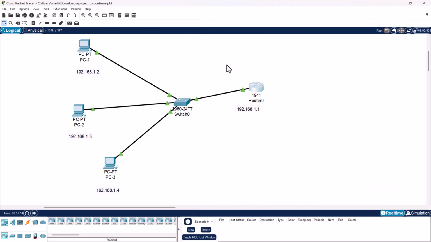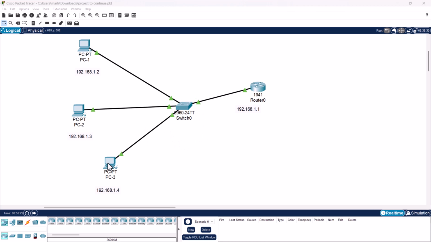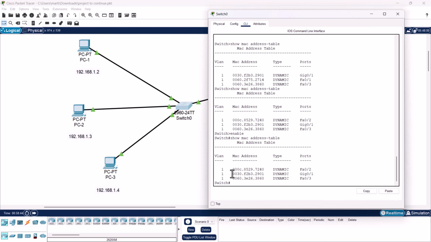In my previous video I was explaining that routers are used to send traffic based on IP addresses and switches are sending traffic based on MAC addresses, which it is storing in its MAC table. Switch stores MAC addresses of these devices and associates these device MAC addresses with its ports, so it knows on which port which device with which MAC address lives.